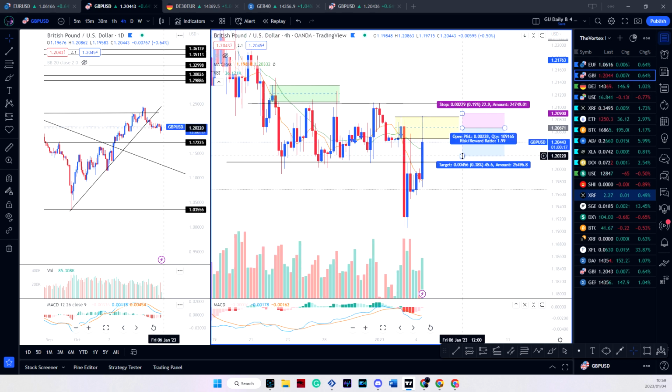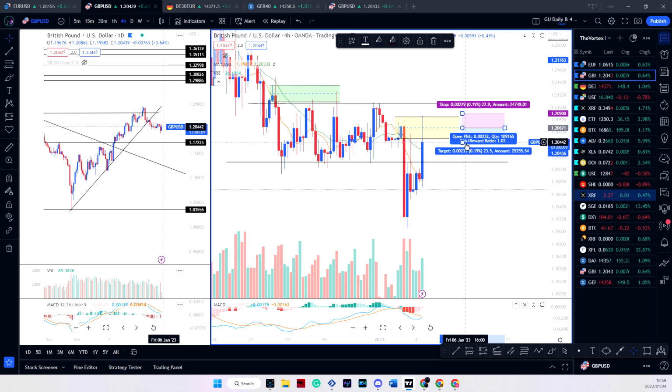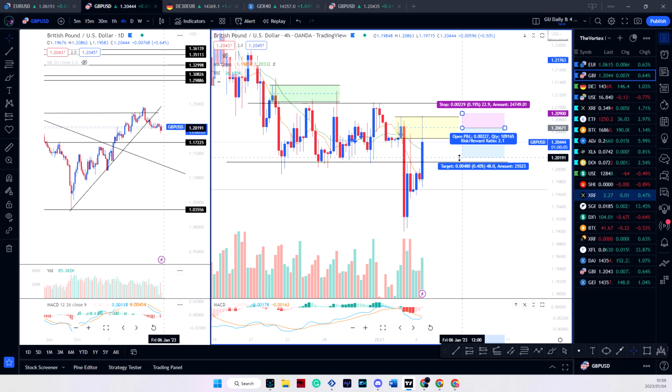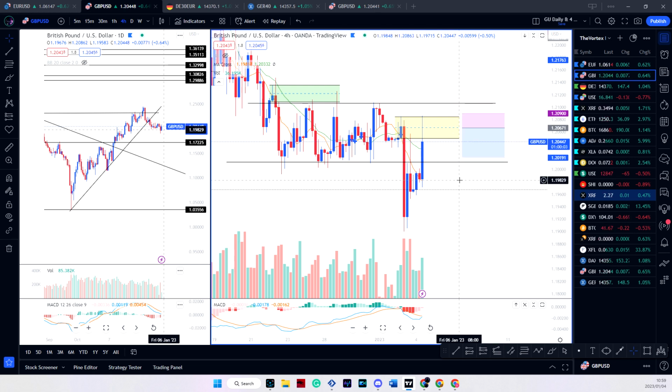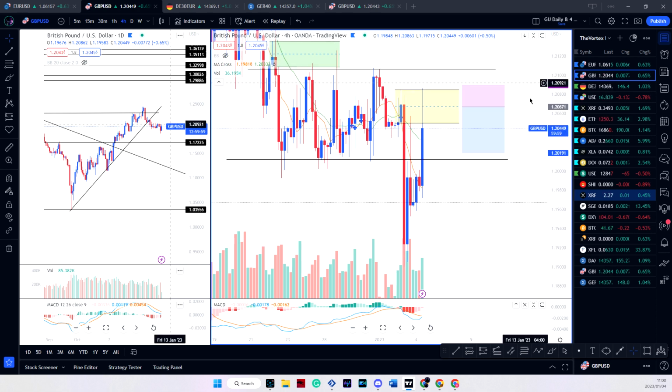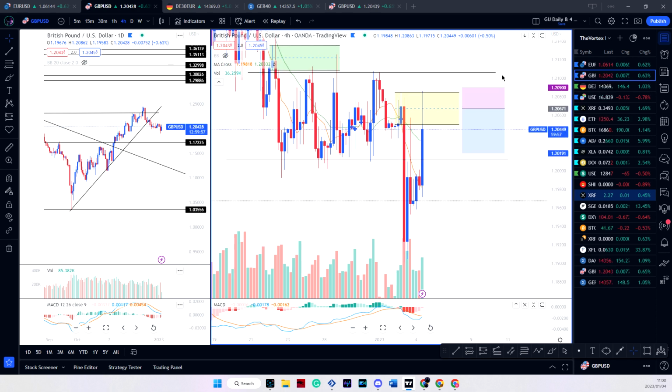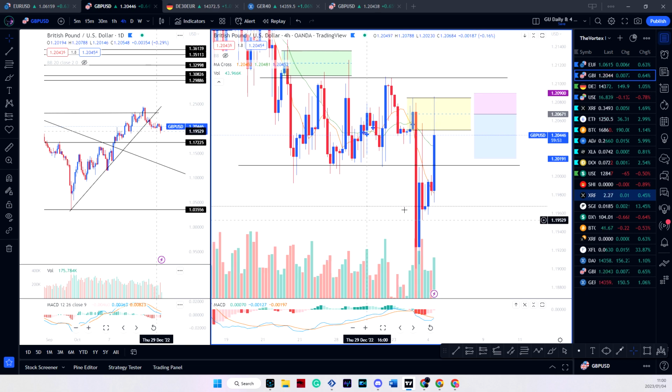So it's all about just making sure your bias is correct, making sure you are on the right side of the markets. Currently, let's see, have we reached our 1-to-1? Yes. So if we were risking 1% and we were to take profits right now, we would be up another 1%, which is a great start to the year, right? There's no harm in taking partial profits if that fits your strategy and if that is something that you have backtested, then by all means go ahead and do that. All right, so that is exactly how I trade order blocks.